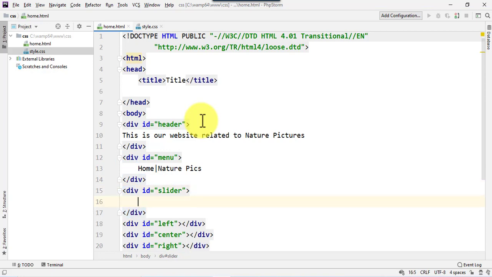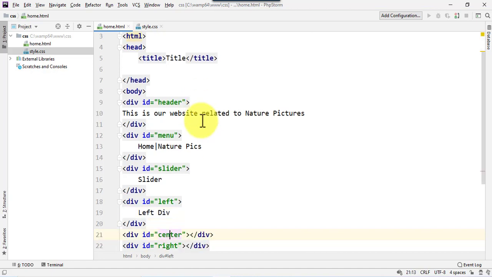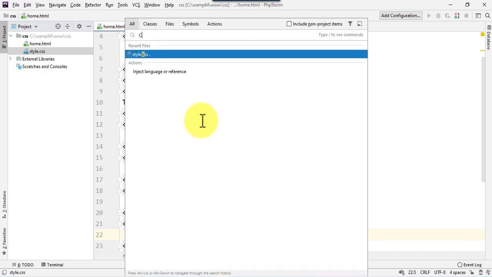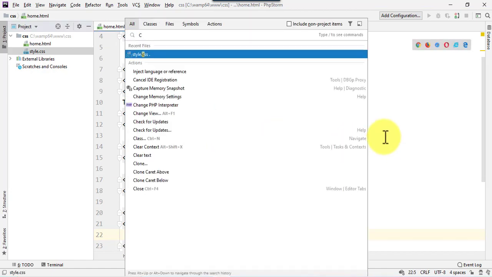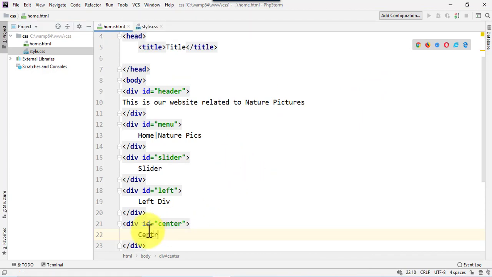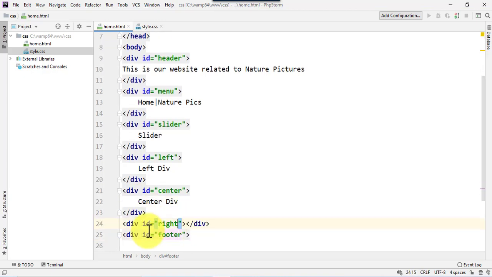Here we shall give slider, and we say that this is the left div, and we mention the contents for the center div. Center div, and then we have this right div.